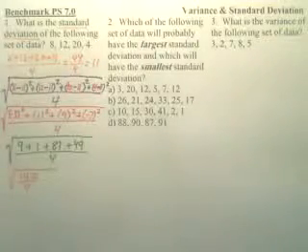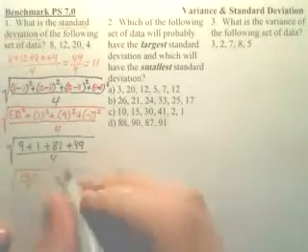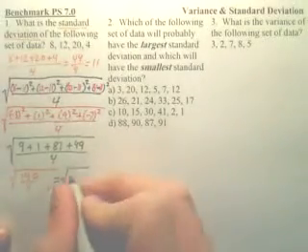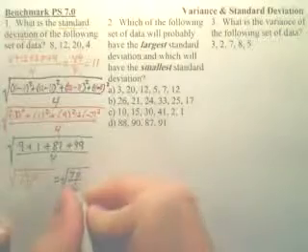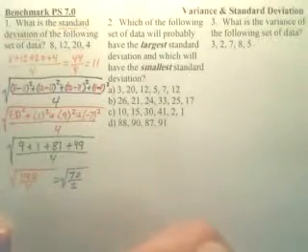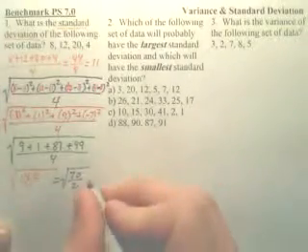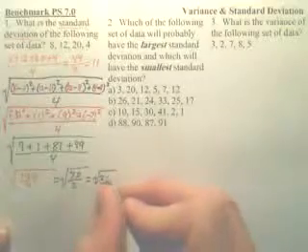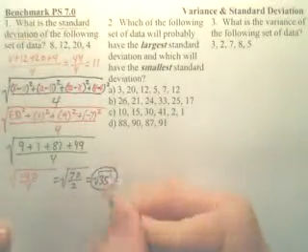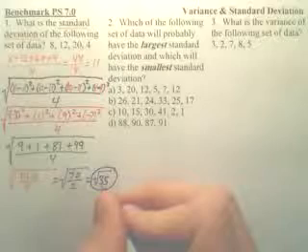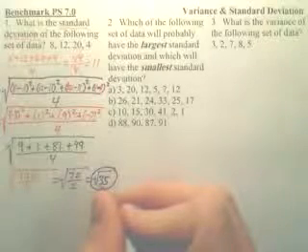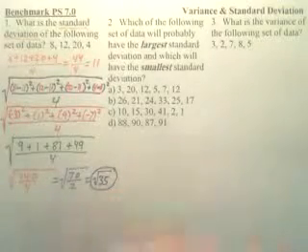You should notice at least 2 goes into both of them. When you get 2 going into both of them, it looks like we have the square root of 70 over 2, which actually reduces still, doesn't it? That would be the square root of 35. And you leave it like that. That would be a little bit less than 6, because the square root of 36 is 6. It's like 5.9, but that's good enough.